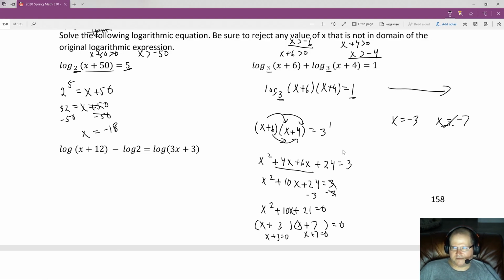Now, you could plot this if you need a visual representation. So you have your negative 3, you have your negative 7, and we said negative 6 is good, but the more constricted one is the negative 4. So basically we're talking about negative 6 right there, and then we have a negative 4 over here somewhere. This is valid from the negative 4 forward, and this negative 7 is not within the interval of what's valid. We did a more explanatory version of this earlier, but you can kind of see, right? That's no good.